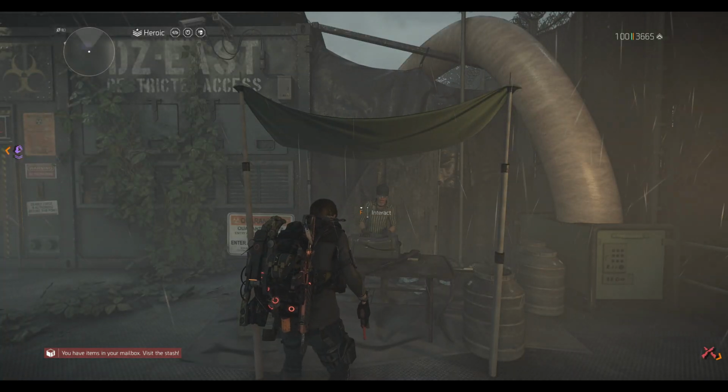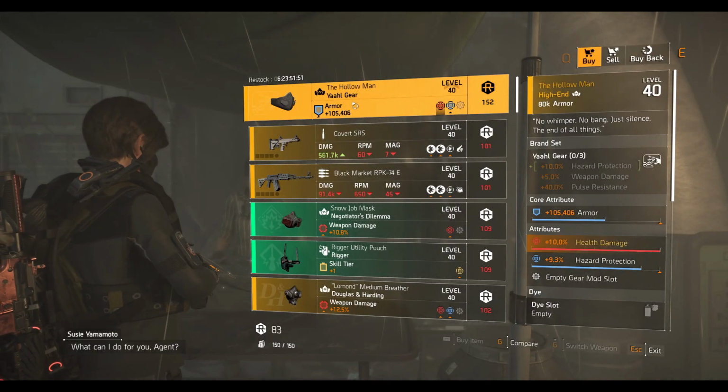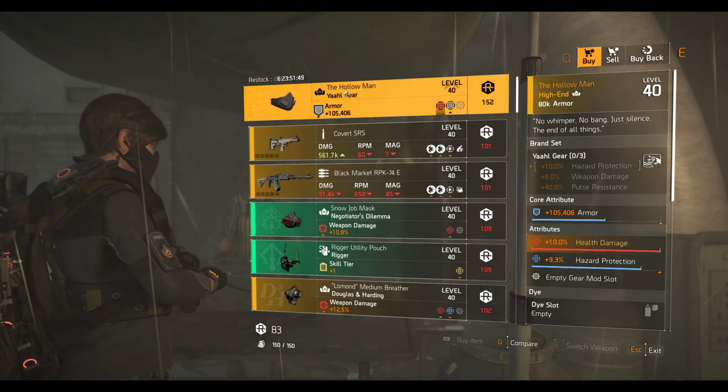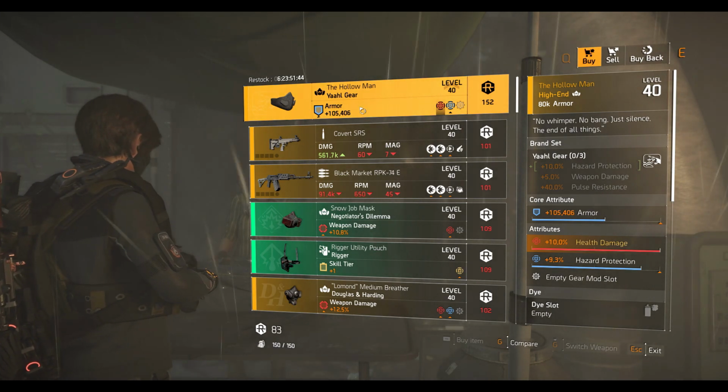Alright guys, we're here at the Dark Zone vendor, which is Dark Zone East, so let's take a look. We got the Hollow Man mask here. Okay, nice. So we have a Hollow Man, of course, the Dark Zone exclusive mask, and if you don't have it already, come and buy it. That's all I can say.